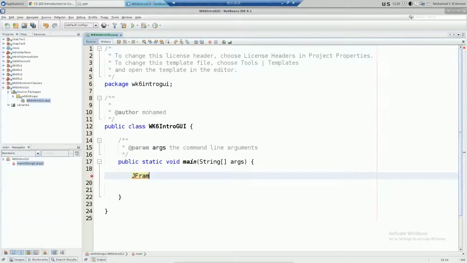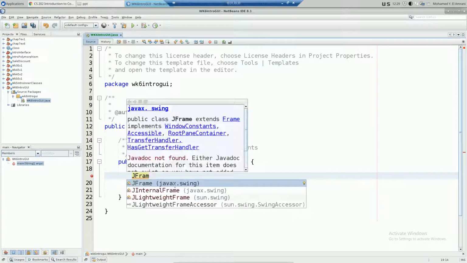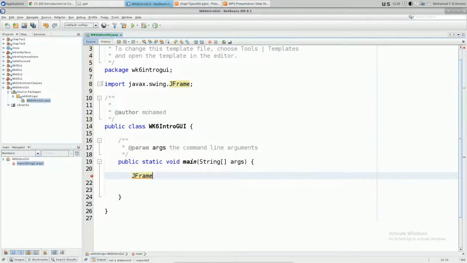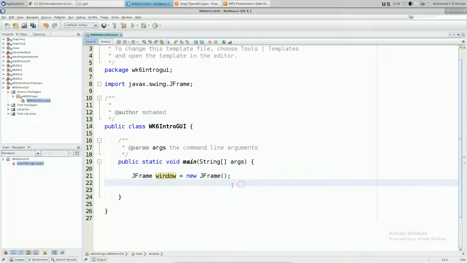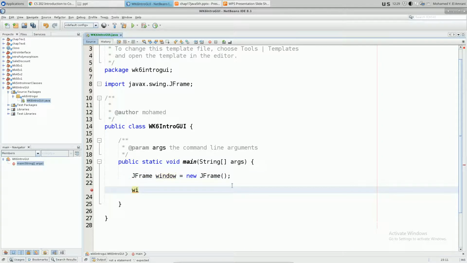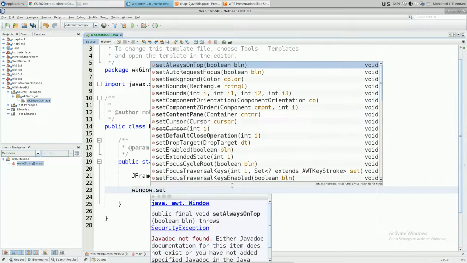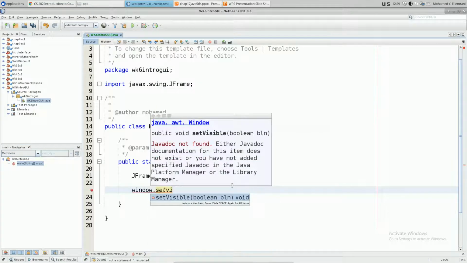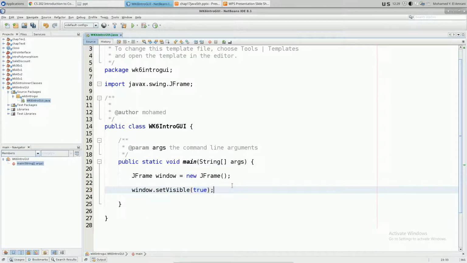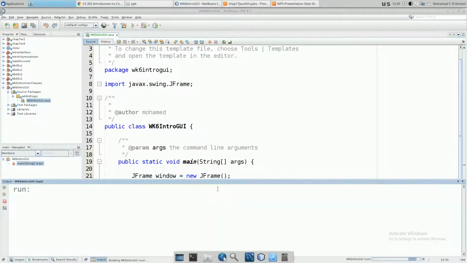And then what we would like to have a look at now is just using the JFrame. Notice that NetBeans helped me with the import. This is a window equal new JFrame, the basic thing. Now if I'd like to show that window, there's this setVisible, which needs to be true. setVisible true means now create this window, instantiate it, now make it visible. If I run, that's the minimalistic approach.